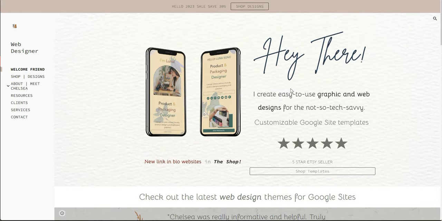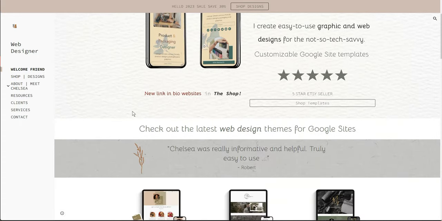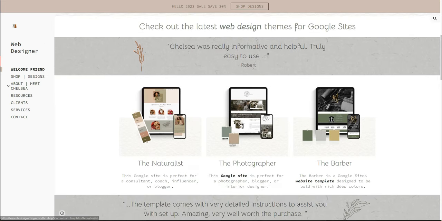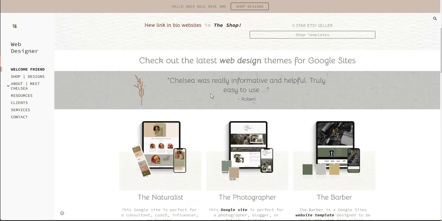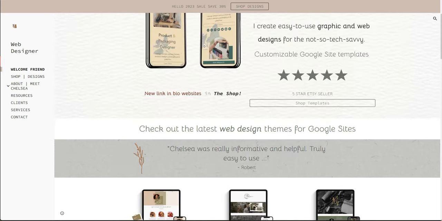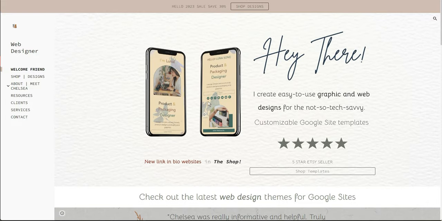Now, I don't know if you know this, on my Google site, I do not do all the fancy stuff that I do on my client's site. I can still do all the stuff on my client's site without compromising their SEO, because I also do SEO services specific to Google Sites. So if you do decide that you want to design inside of Google Sites, make sure you're offering SEO services that will benefit your client, and learn as much as you can about how SEO works. And then you're going to have to learn how to rework it for Google Sites, because it's not cut and dry. I promise, it is not cut and dry.